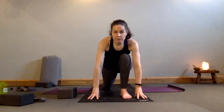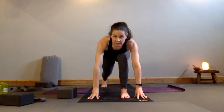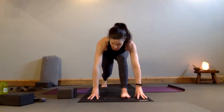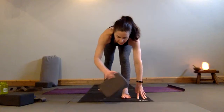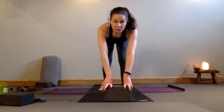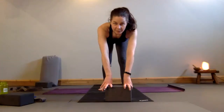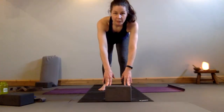Bring your hands down on either side of your front foot. Curl the back toe under, lift your knee, and then step that foot in about halfway up your mat. This is where the block can come in handy, or sometimes I use a water bottle at home, or any kind of thing you can stack here. So we'll come up into a flat spine, about a halfway lift.